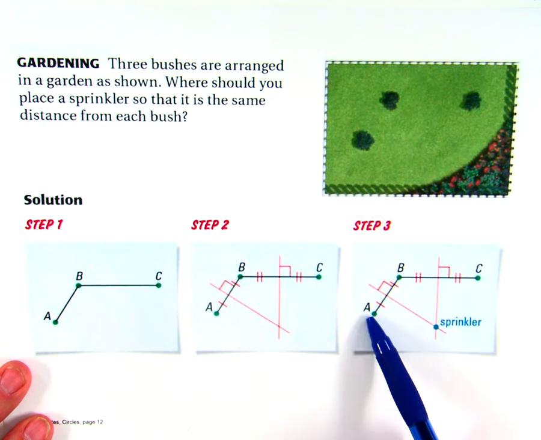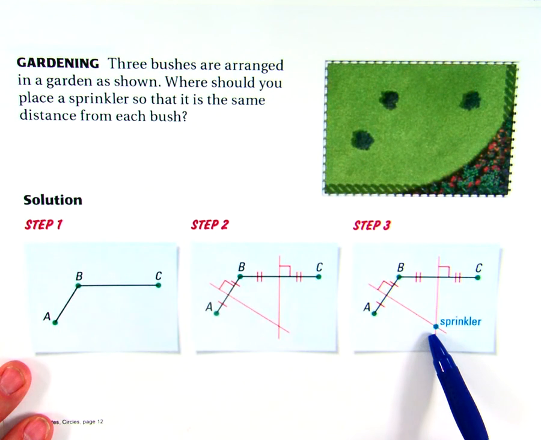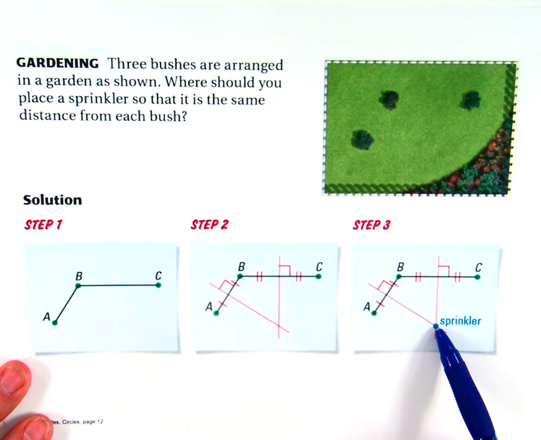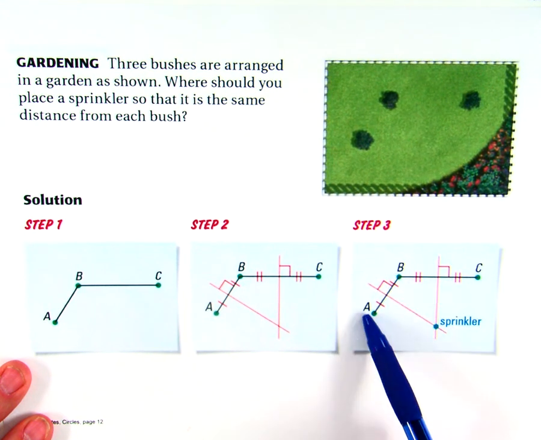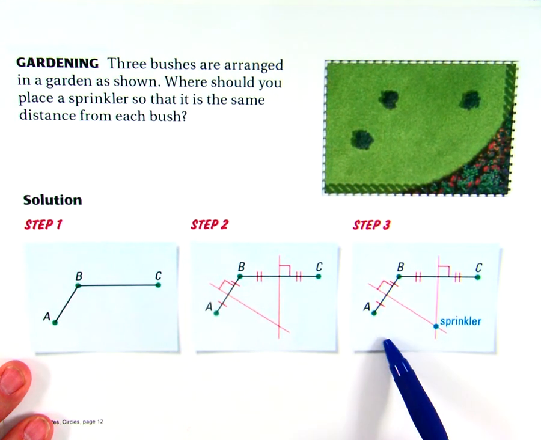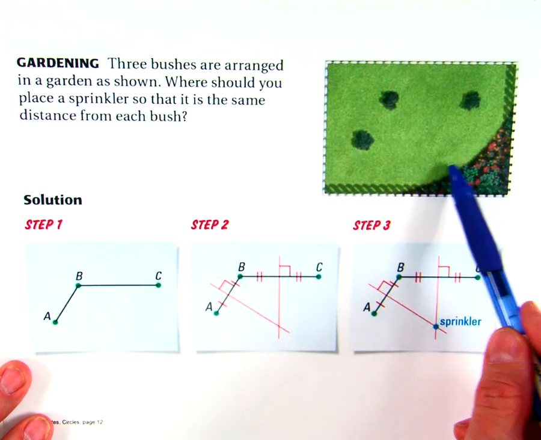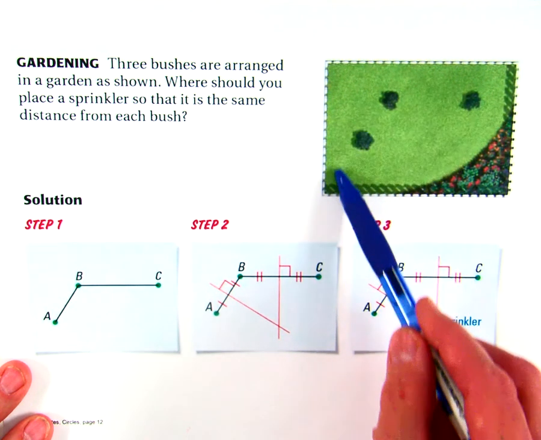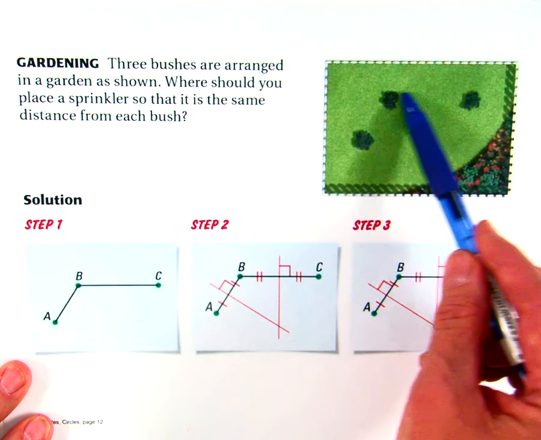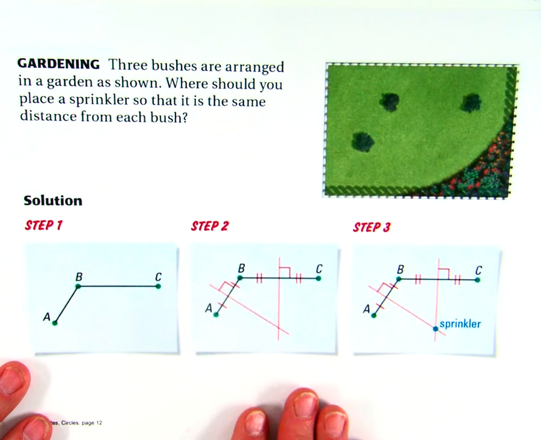You can see if you make this into a triangle, the concurrency of the perpendicular bisectors will be the circumcenter, which is equidistant from each of the points of the triangle, and that's exactly what you want. You want the water to spray all of them equally. So what you'll have here with the bushes, you'll put the sprinkler about right here, and it will spray in a circle like this around it. So that gets you what you need. And here endeth the lesson.